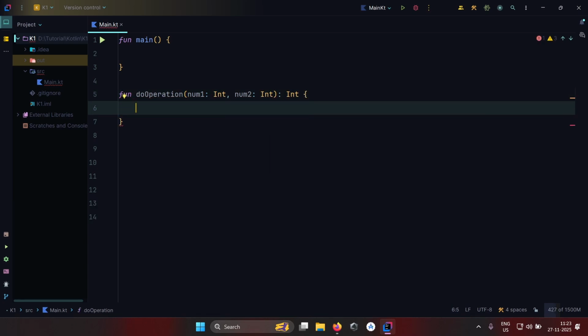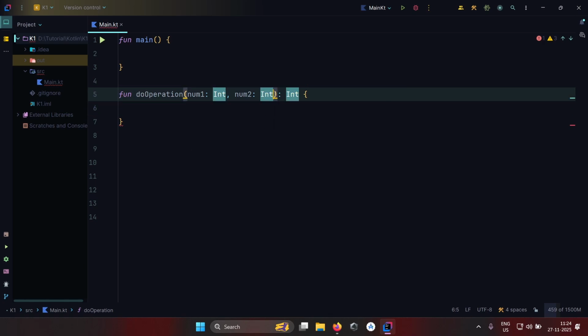After doing the operation, it returns an integer, right? But we don't know what operations to do. What operations to do, we will pass when we call this function. We will not define multiply, summation, addition, or division. We will specify that when we call this function, and to do that we need a higher order function, or we need to take a lambda as an argument here.